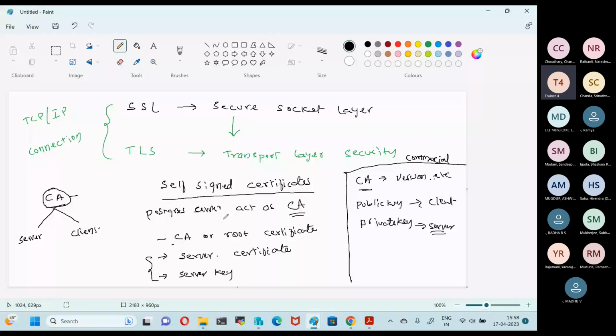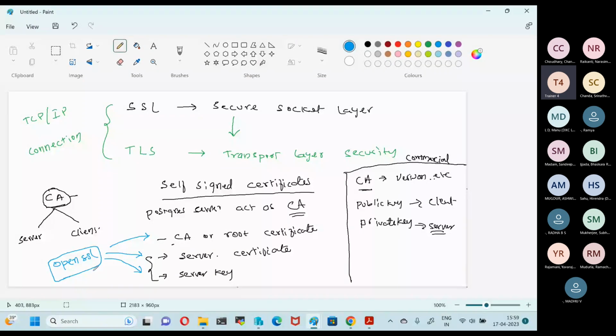The Postgres server itself acts as the certificate authority, and there are OpenSSL commands you can use to generate these. Every Linux system comes with OpenSSL, and on Windows systems, you need to install OpenSSL. So you generate a CA certificate, the server certificate, and the server key, and you also generate the client certificates.